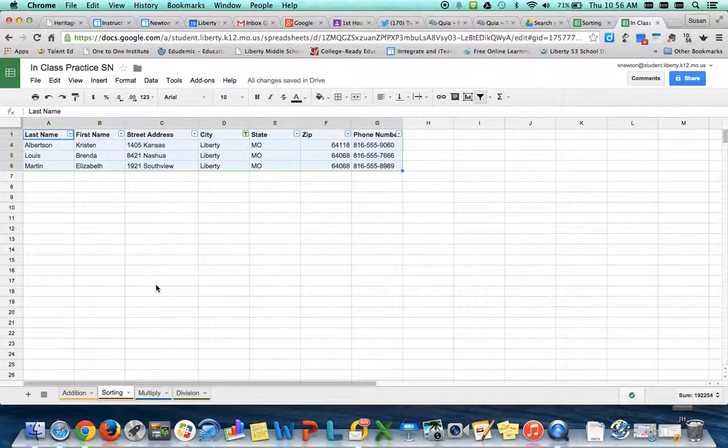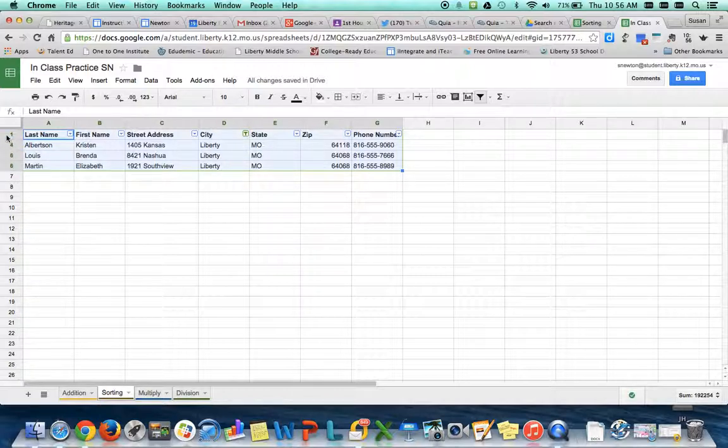We no longer have 5 pieces of information. We only have 3, just the information for the people that live in Liberty. You can tell a filter is on because this now looks a little bit different. It has a green color to it. So that's how you tell which column is being filtered at the time.